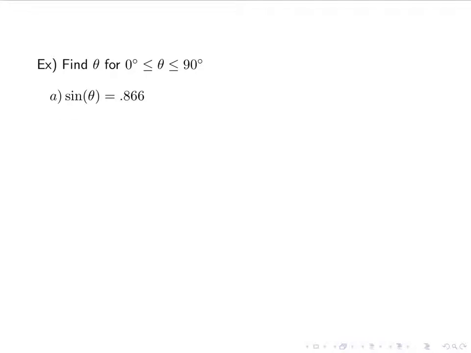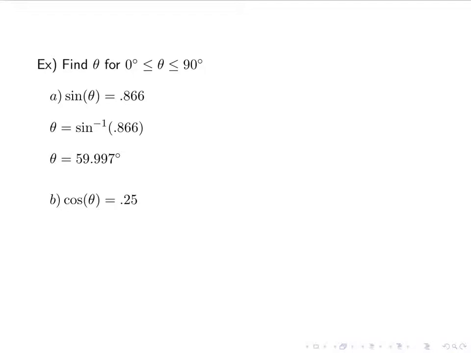So whose angle will be 0.866 when I take sine of it? Again, by the definition of inverse function, I will take sine inverse of my 0.866 and I will get out theta. On your calculator, depending on if you have the backwards calculator or the normal forwards calculator, you're either going to do sine inverse of 0.866 or 0.866 and then the sine inverse button. But we should be getting out 59.997 degrees. Remember, theta is an angle, so we need the degree symbol.